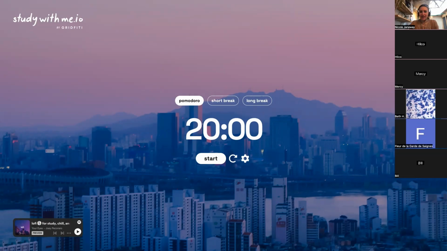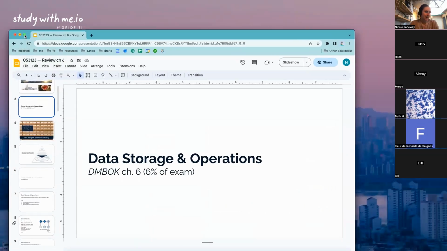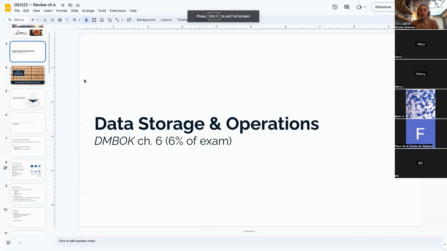I was thinking that it could be a good use of time just to quickly give my impressions of the data storage and operations chapter. So I'm going to do that, and then we can do an opportunity for you guys to talk about your perceptions of the chapter, kind of things that you're finding to be interesting, how you find this playing out in your own work, also questions that you have.